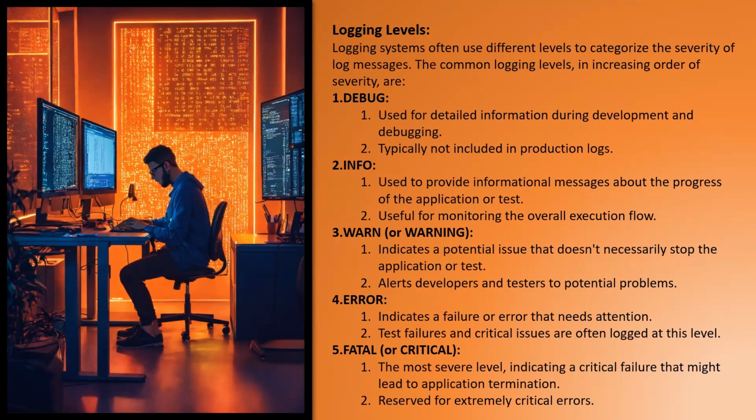Here, there is a hierarchy. For example, if I mention the logging level as debug, it will cover debug, info, warning, error, fatal. If I mention the logging level as info, it will cover only info and onwards, for example, info, warning, error, fatal. The same way it will go for the others. For example, if I mention the log level as error, it will cover only error and fatal, not info, not debug, not warning. So basically, the more you go up the level, only that level and above will be considered.